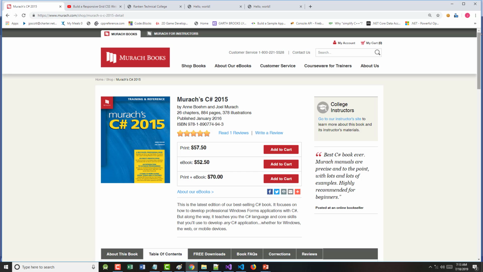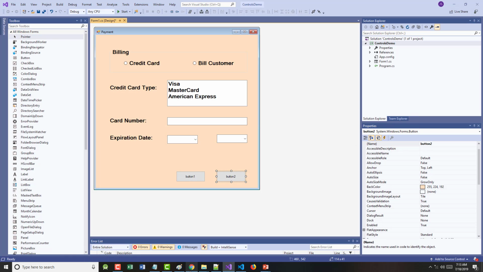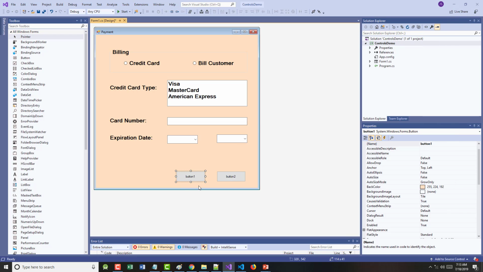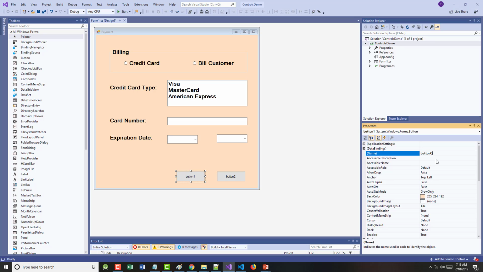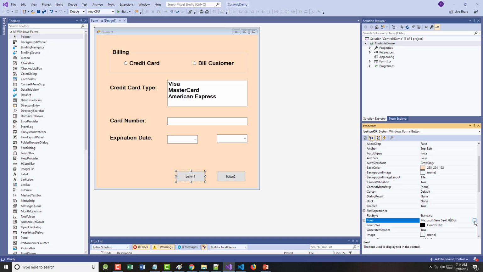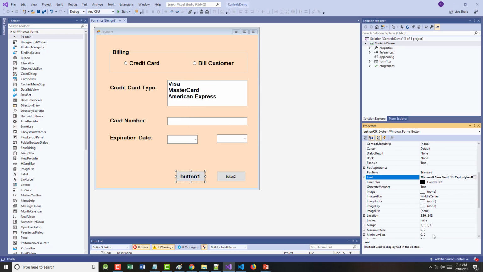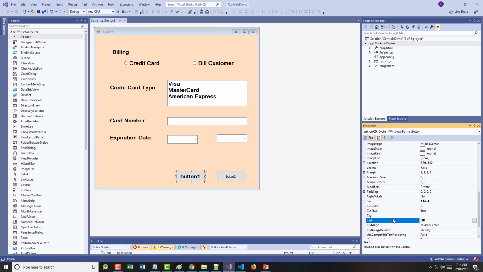So the first one, I believe, was OK, and the second one was cancel. Yeah. All right. So button OK. Again, just for some consistency here, and this one will be cancel.